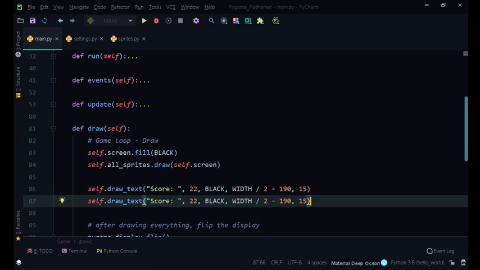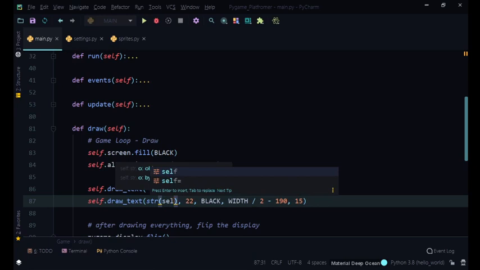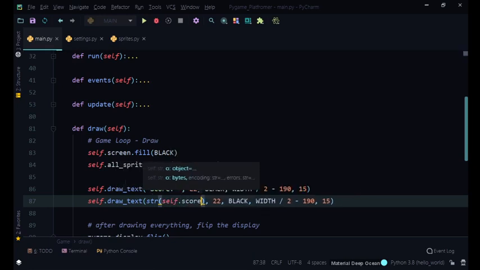I'm going to draw the string version of self.score, because right now the score is an integer. I'm going to put this size 22, at width over 2 minus 120. It'll actually look pretty good.